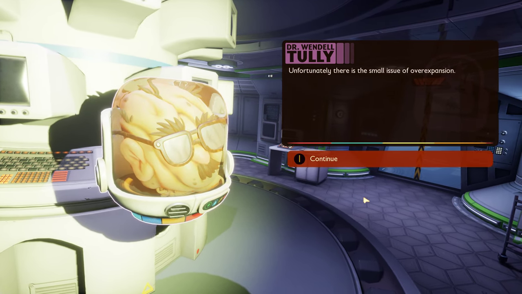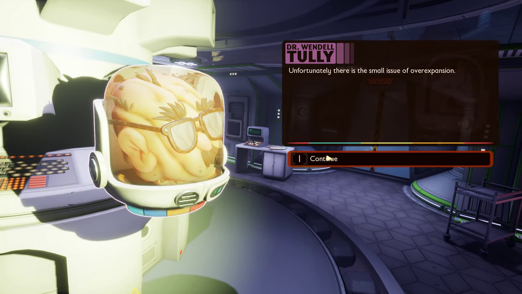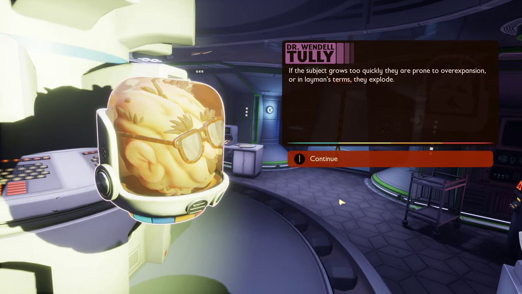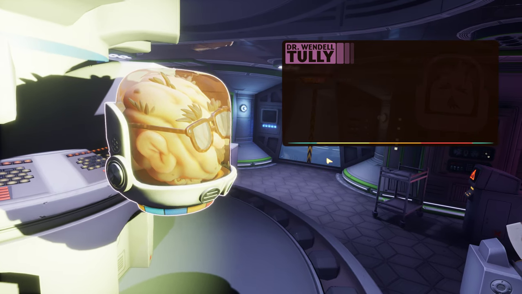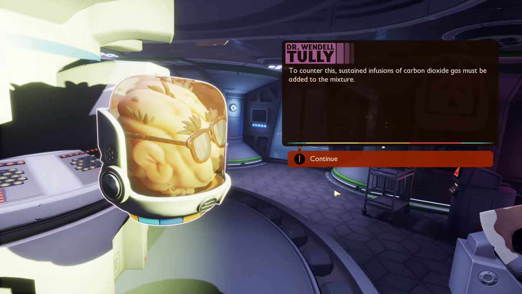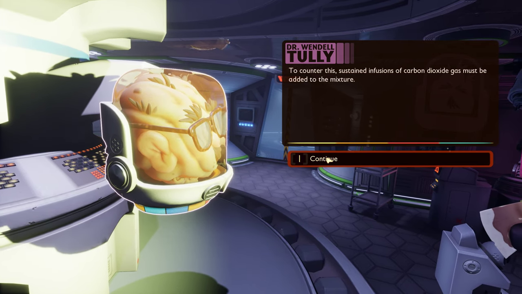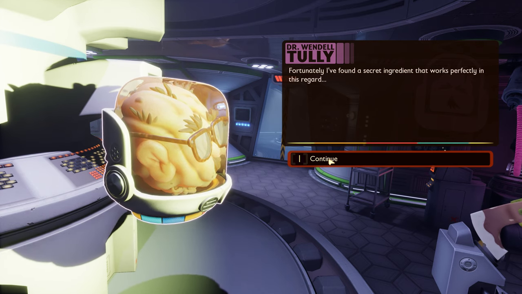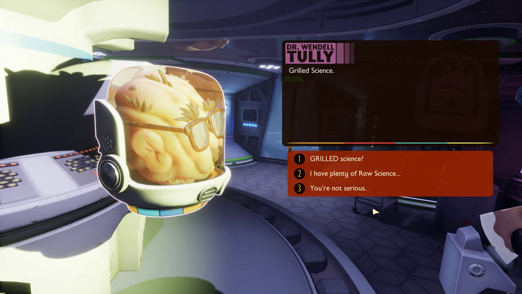Unfortunately, there is this small issue of overexpansion. If the subject grows too quickly, they are prone to overexpansion. Or in layman's terms, they explode. To counter this, sustained infusions of carbon dioxide gas must be added to the mixture. Fortunately, I found a secret ingredient that works perfectly in this regard. Grilled science.